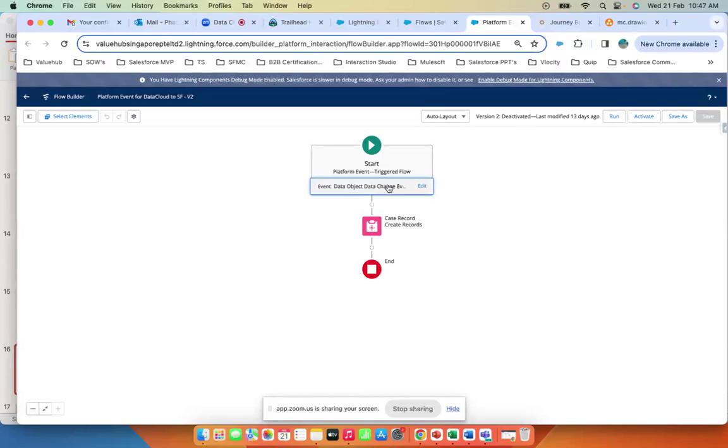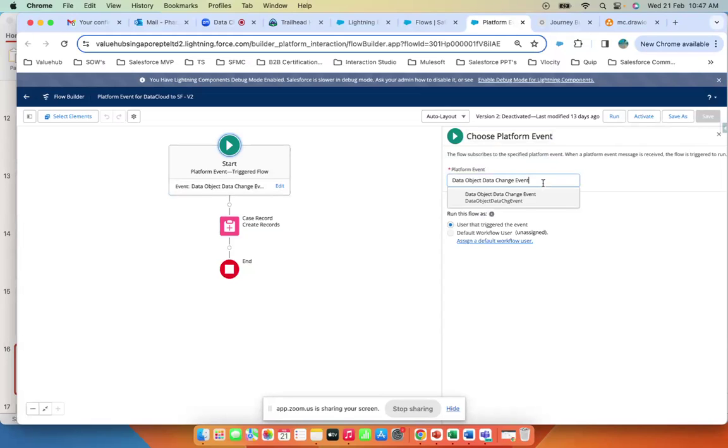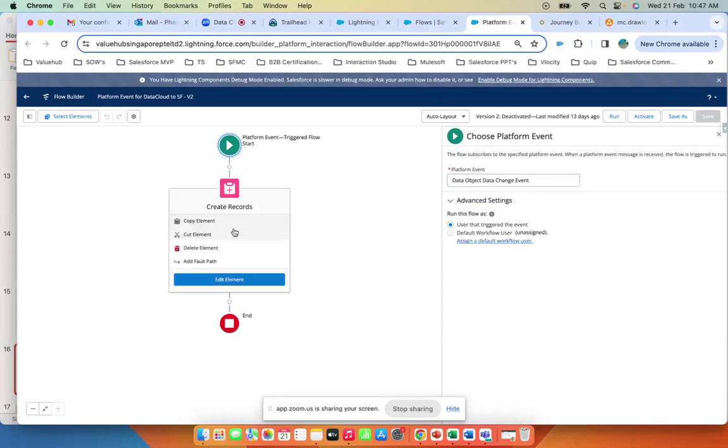And then we were exposing this, and we're trying to create the case records here. So I'll just showcase. This is a platform event where you have to choose the data object data change event, which is already available inside your platform event when you choose a platform event. Then define your rules for when this rule is triggered, choose your advanced settings, and put your condition where you would love to create the records, because you already defined the platform event object and the data you've been working on with some steps in the data actions. Once you've done it, you can ingest the data into the Salesforce Case object or any other objects that you wish.